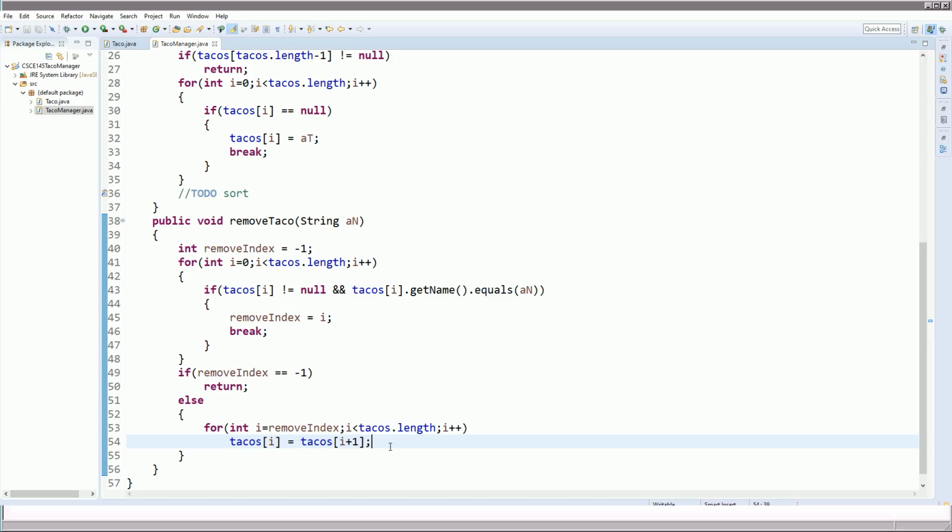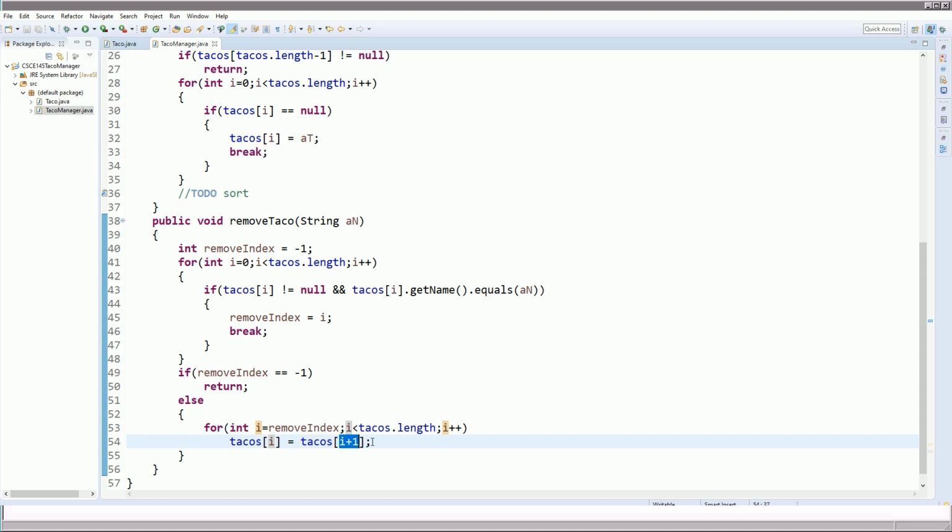Let's assume that our taco array is the default size 10. That means the last valid index is index 9, because 10 minus 1 is 9. Well, here's the thing. 9 is less than 10. That's true. However, 9 is then assigned to 9 plus 1.